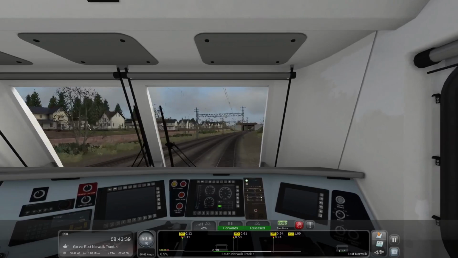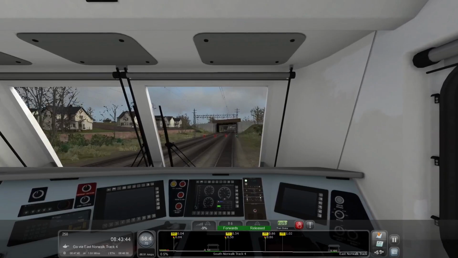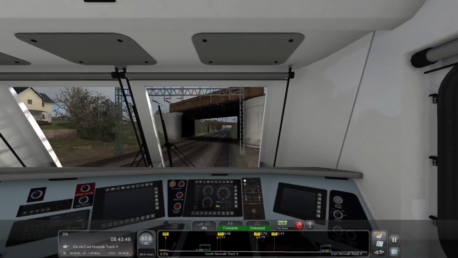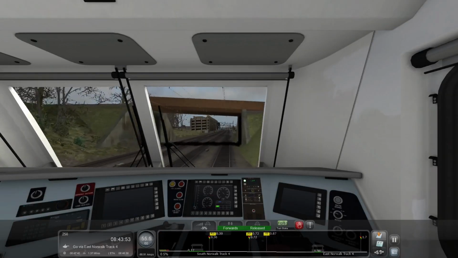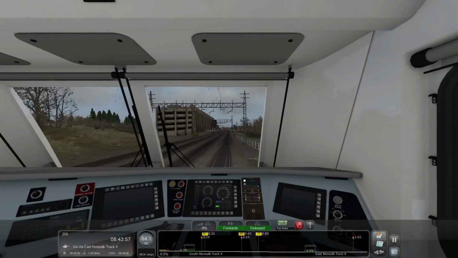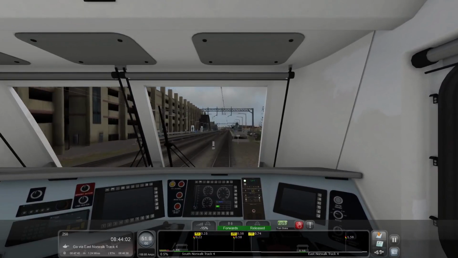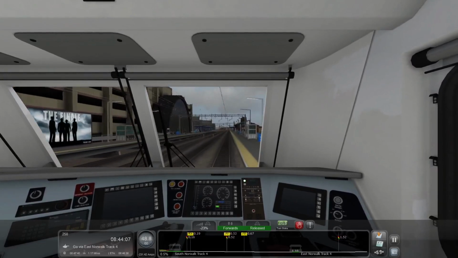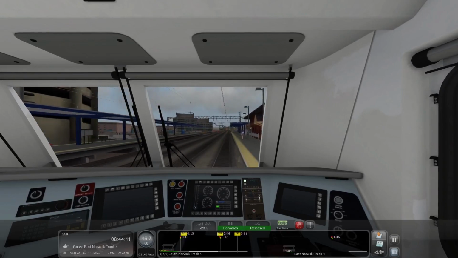Put a little bit of brakes on now because I do have to get down to 45. So let's start working our way down. Flashing green, we are slowing down. We are under the 60. I don't think this is going to be slowing down enough, especially because we got 30 up ahead. So we're going to put a much stronger brake on here. This is South Norwalk. I'm going to keep going down to 30.